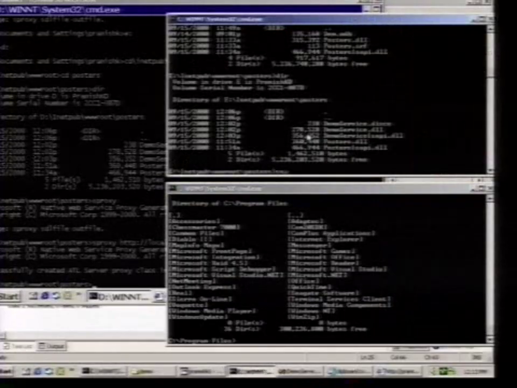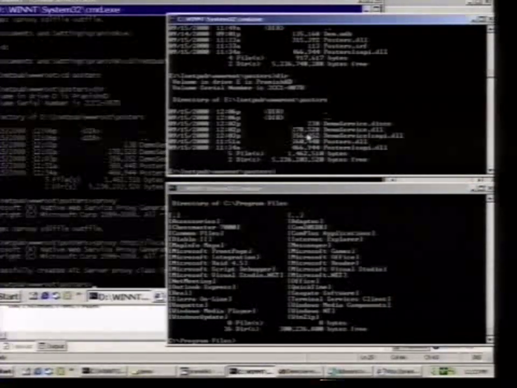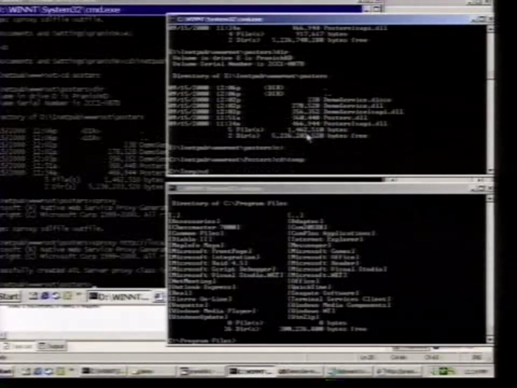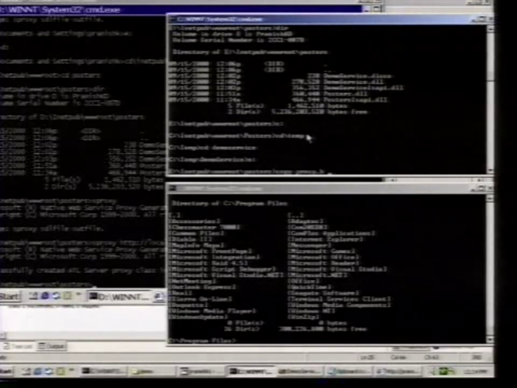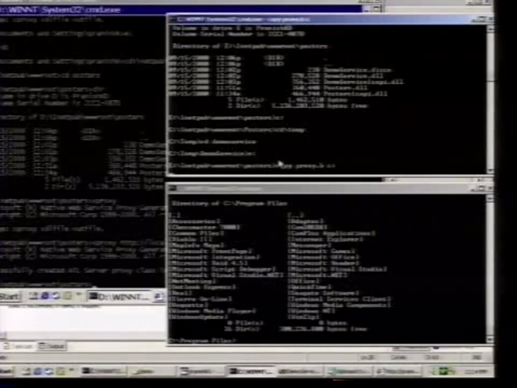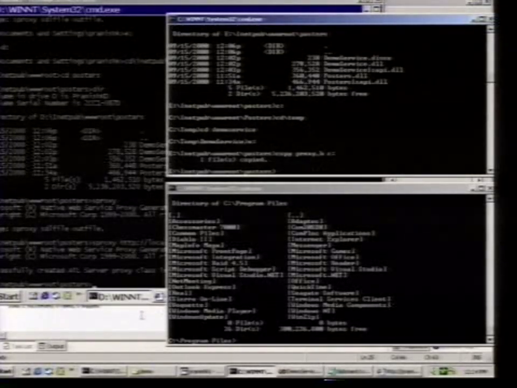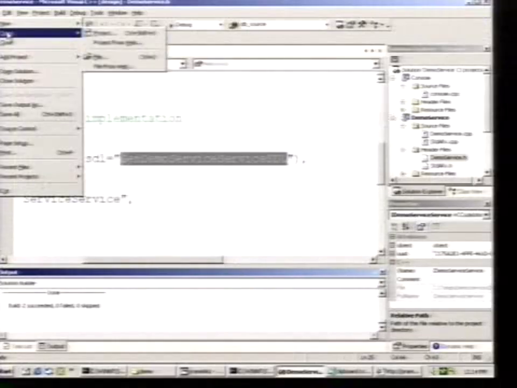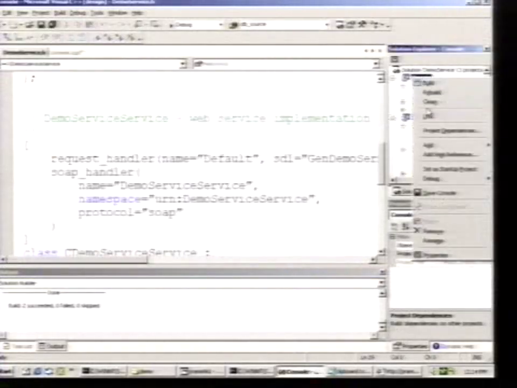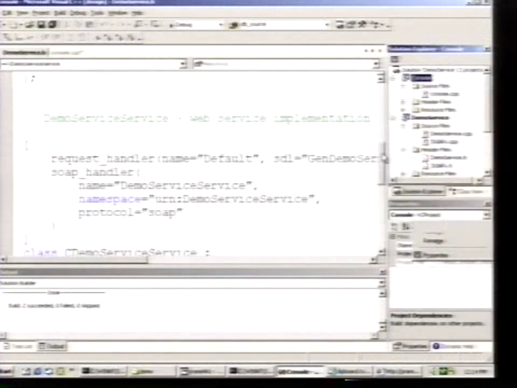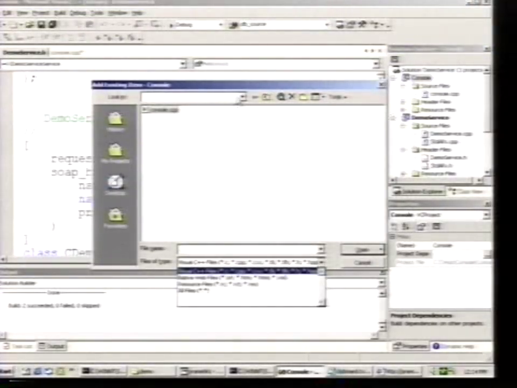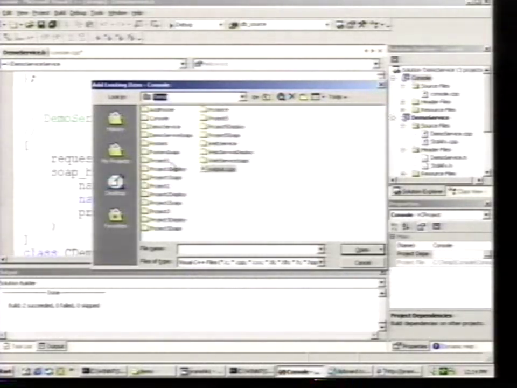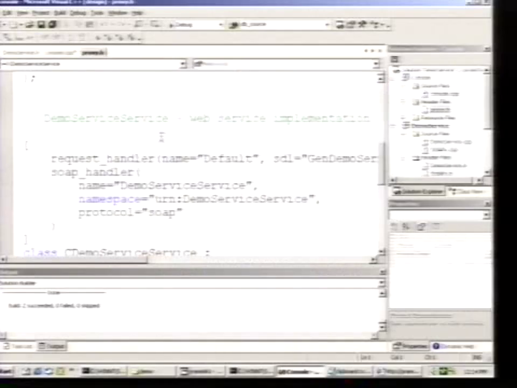If I copy proxy, I'll copy it to the local machine. And we'll just have a look at the proxy file. So I'll actually add it to the project, add existing item. Put it in the demo service directory, proxy.h.